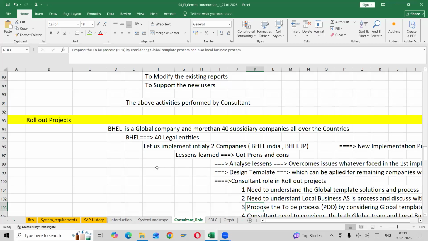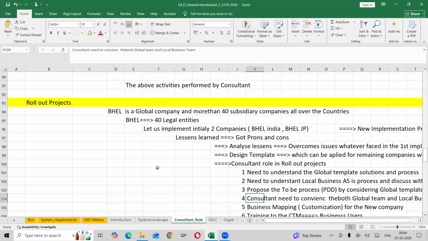Next, the consultant needs to convince both the global team and the local business team. There will be a BHEL global team and local teams; in Germany, for example, they will have their own local teams. As consultants, we need to satisfy both the global team and the local business team.